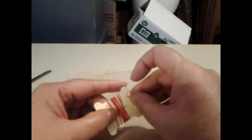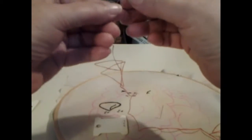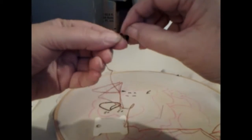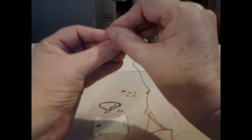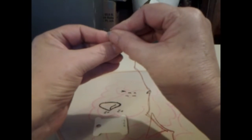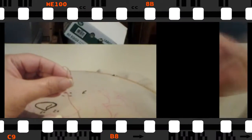Here doesn't have a needle on it, so I have got a needle here. And then I have this thread. Now, we're going to get this right here off, and we're going to try it. Let's get this one and try to thread it. Okay, I'm gonna get up here and thread it. There it is. I lost my thread.